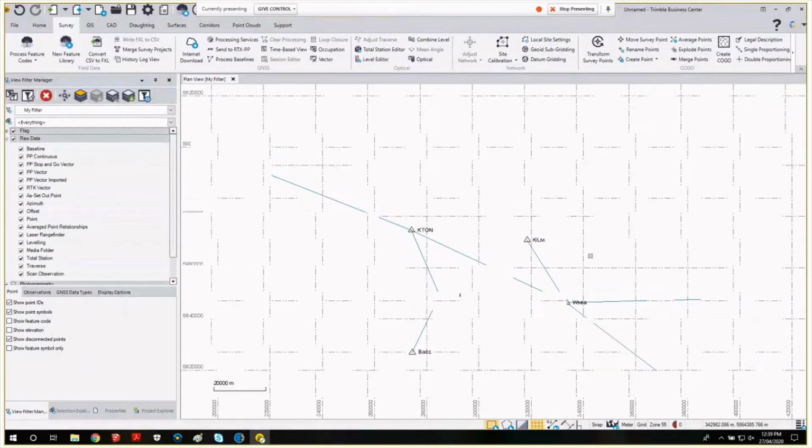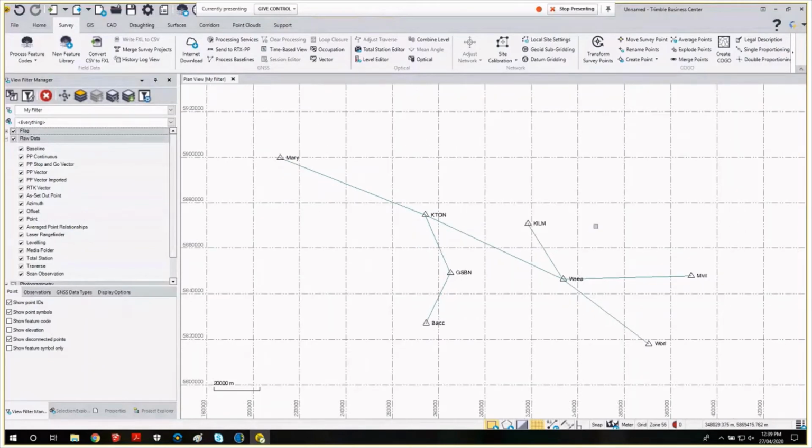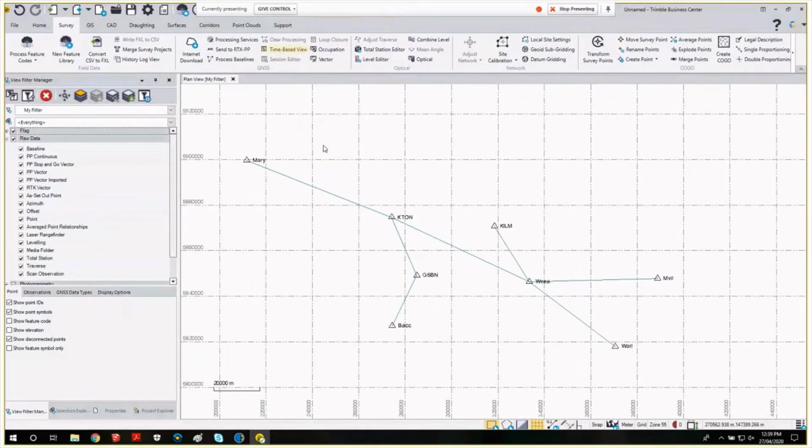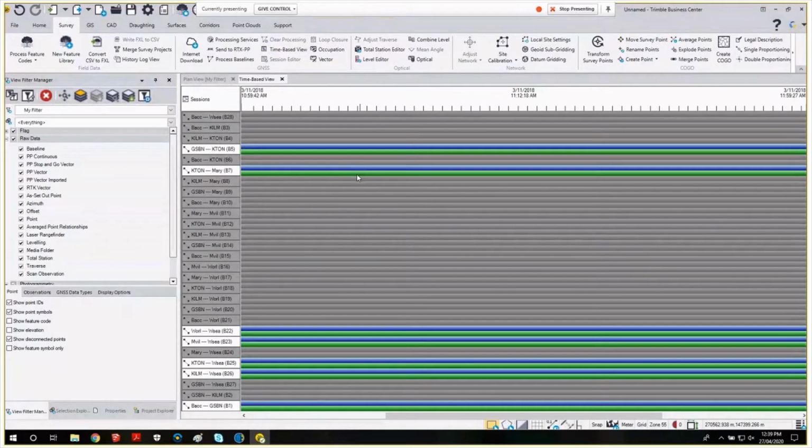If we wanted to see this in a different context, we can also look at our time-based view, which allows me to see the entire session length and where we had different receivers at different times. This will make a little bit more sense about looking for sessions once we add the second one in, and when you look at a tutorial data set or a little bit more real-world example where the sessions are back-to-back and there's no gaps in between.